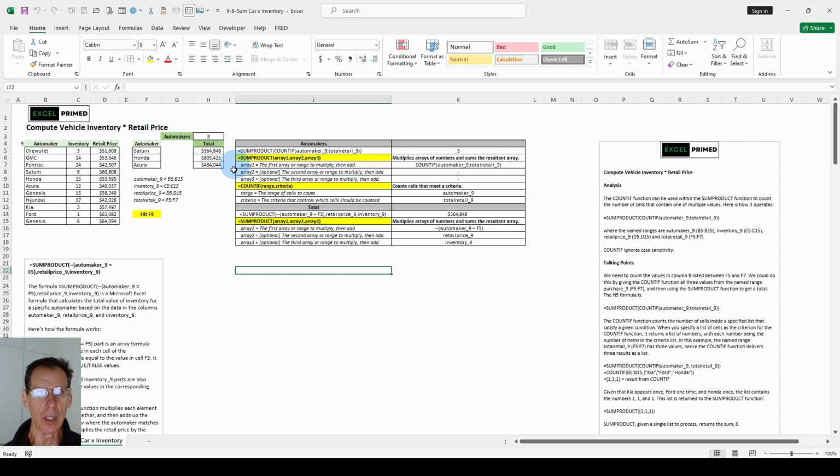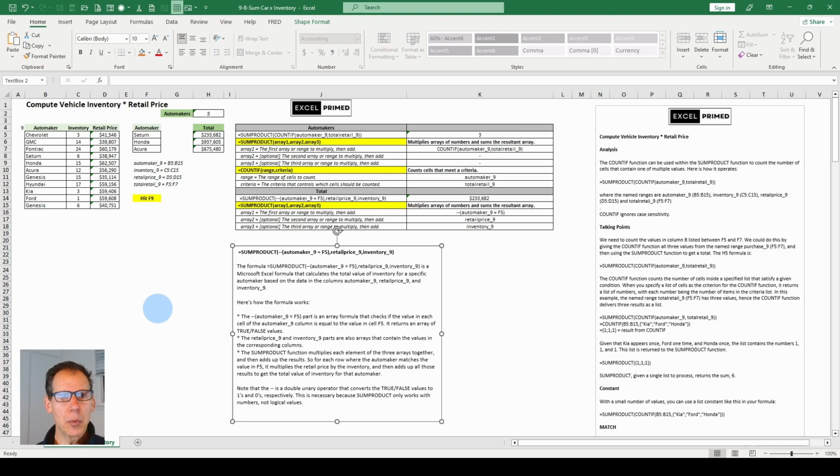What are we trying to do? Trying to get a number. Trying to figure out, well, particular auto, inventory, and let's sum them up. We're going to use SUMPRODUCT. We're going to use COUNTIF. Great combination. You're going to use these all the time. Here, we're going to use SUMPRODUCT, and we're going to squeak it out one way or the other. The multifunctionality of SUMPRODUCT, I'm going to dive into.